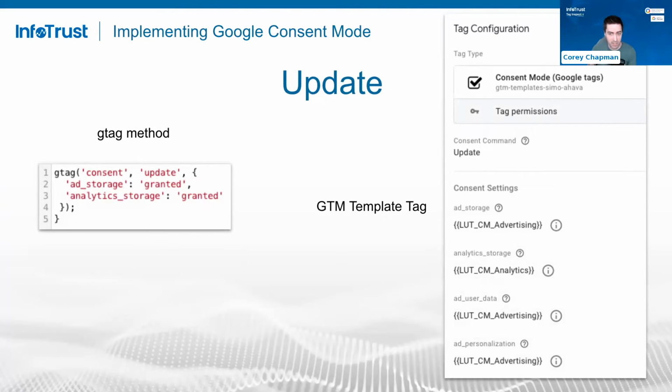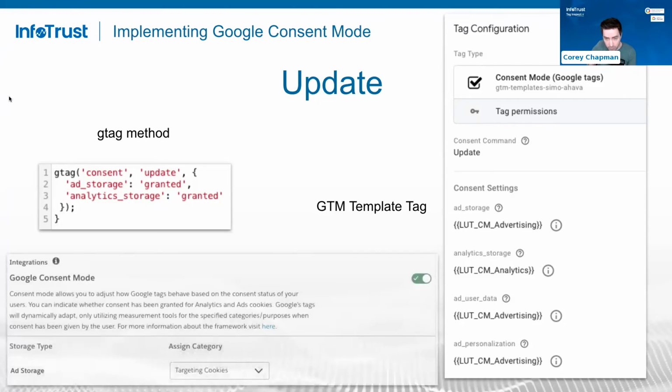You'll need to send this update command to the consent mode API after a user makes a consent decision on your website. So what Lucas was talking about before, where they interact with the banner and make a consent decision, at that point, hopefully your CMP, even if it's homebrewed, is setting some sort of event that you can use to trigger this update to happen. The good news is there are many consent management platforms that do this automatically. Google has a list in their support documents of what they call certified consent management platforms, and those integrate very well with consent mode. The one you're looking at here is InfoTrust.